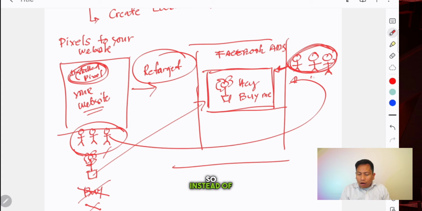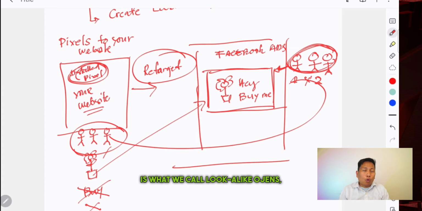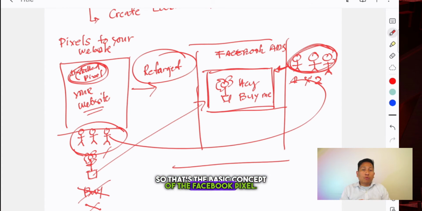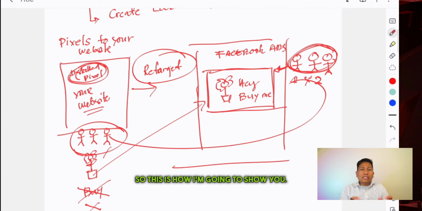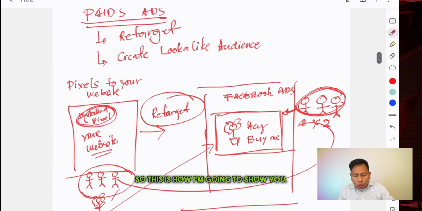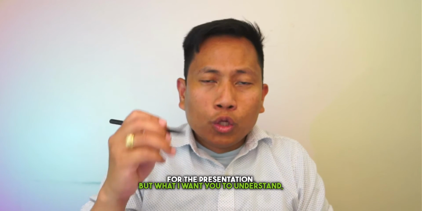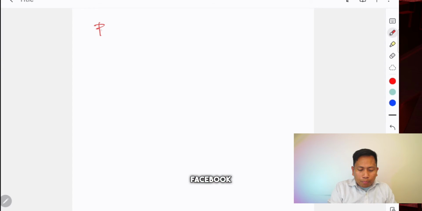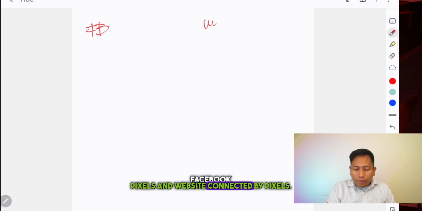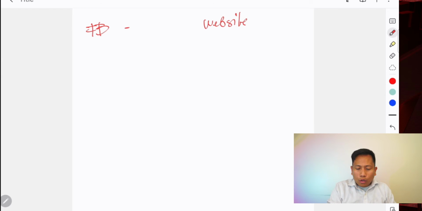Instead of three, we can say times two. That's what we call a lookalike audience. That's the basic concept of the Facebook pixel. I'm going to repeat it again, sorry for the presentation, but what I want you to understand is that Facebook and your website are connected by pixels.